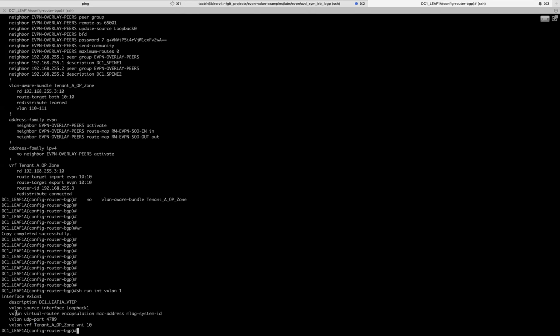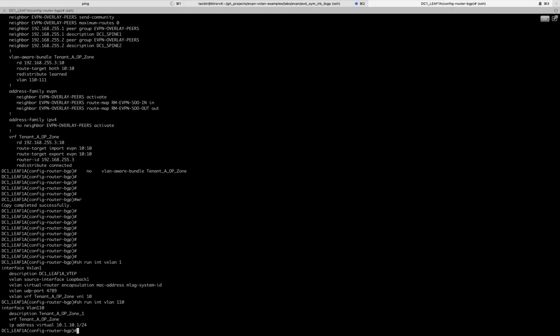Why this command? What is the significance of this command, VXLAN virtual router encapsulation MAC address MLAG system ID? I'll explain that, we'll discuss it in a few minutes. So basically interface VLAN 110.